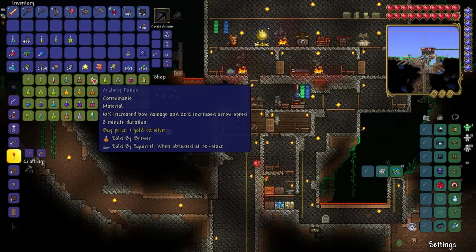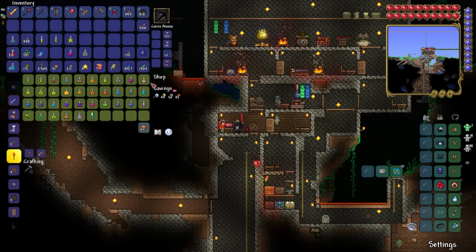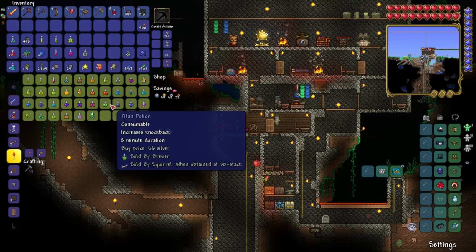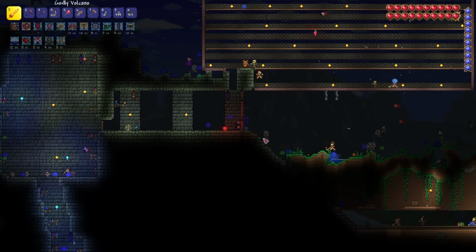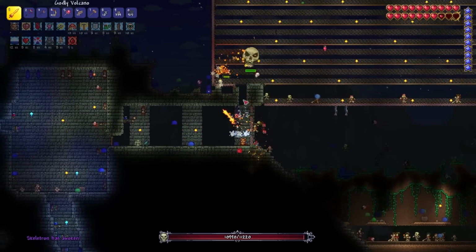So we are going to get a lot of potions here that will hopefully help us. So if we get, let's think here, an endurance potion's probably great. Heart reach will be good. We probably will want a regen potion. All right, we can officially fight him. Oh, wait, no, come back, old man. Old man, come here. Oh, he's done a lot of damage off the bat.